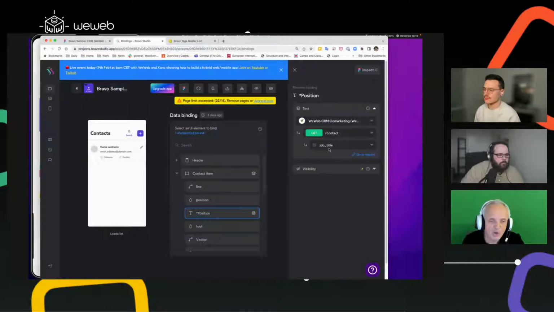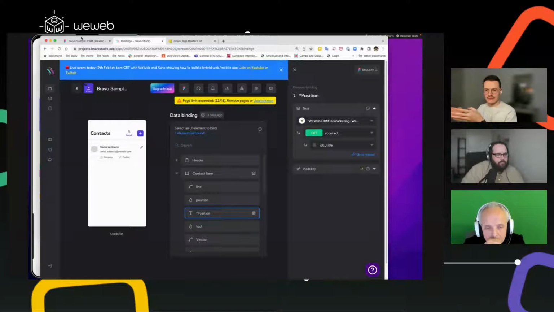So you don't have to put a lot of logic into the Bravo side. You can keep it in the back end, which means you can move pretty fast. You don't need to have mobile developers doing that stuff for you. And what's really cool is that the way you define the API calls and bind data is almost the same as it's done in Weweb, because we want to keep it standard, like the way the web works. So when you're creating a collection, or using REST API workflows in Weweb, it's almost the same as using Bravo Studio's API calls.